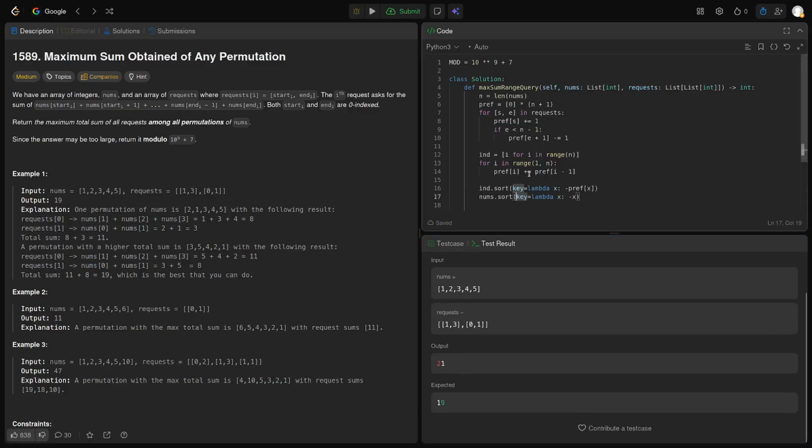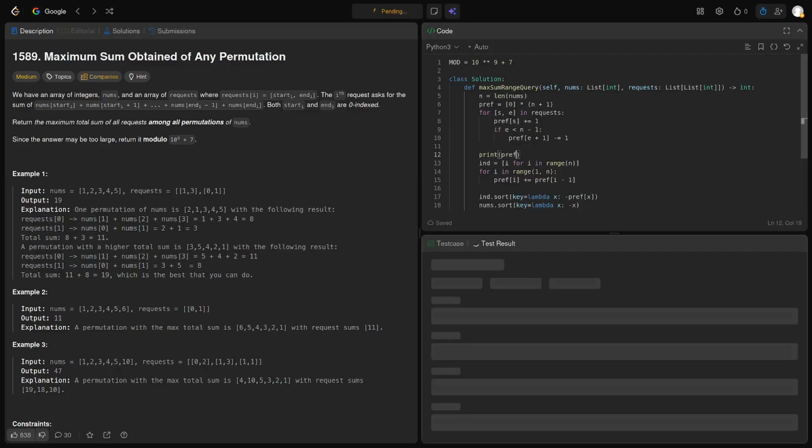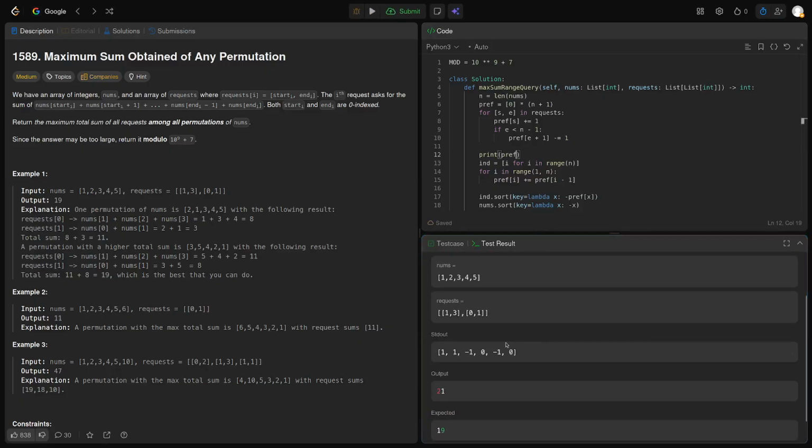21, how did we get that? Okay, I mean, let's print prefix, I guess. Maybe I should print it here.